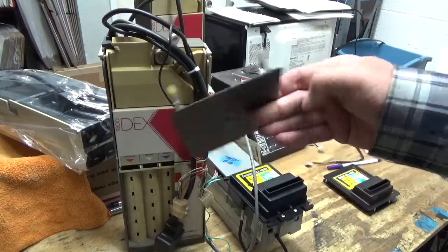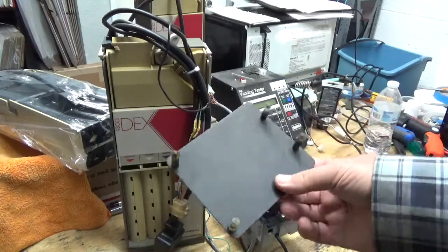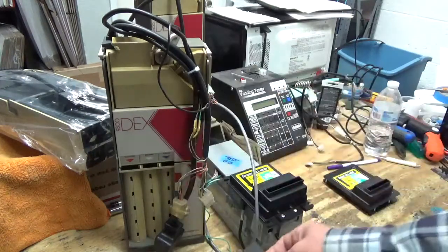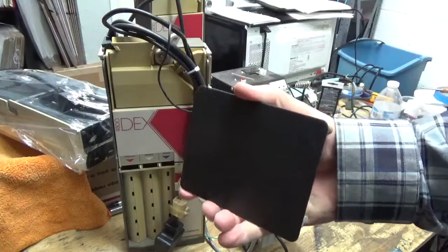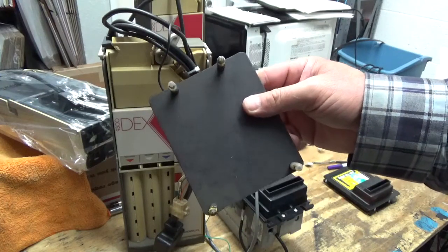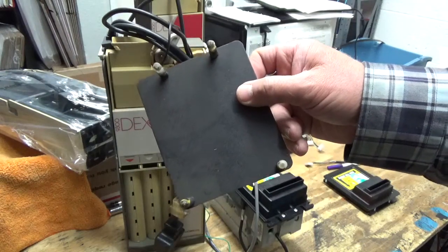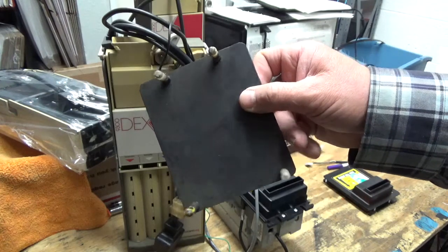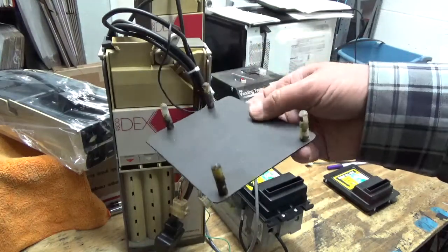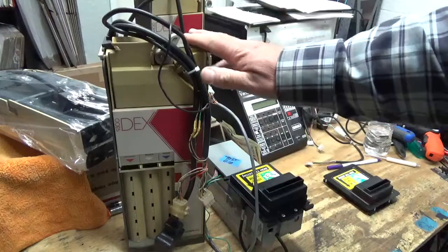Here's another handy piece — it's cheap, almost free. This is a block-off plate. If you have machines out there and occasionally have an issue with a validator and don't have a spare with you, I encourage you to carry one of these. The simple fact is if you've got to remove your validator, you'll sure wish you had one. The four studs line up with what's on your door — it's just like putting a blank plate in front of your machine so customers can't reach in. I've seen machines with a piece of cardboard taped in there — that's going to last until the first dishonest person pushes it in and reaches inside.